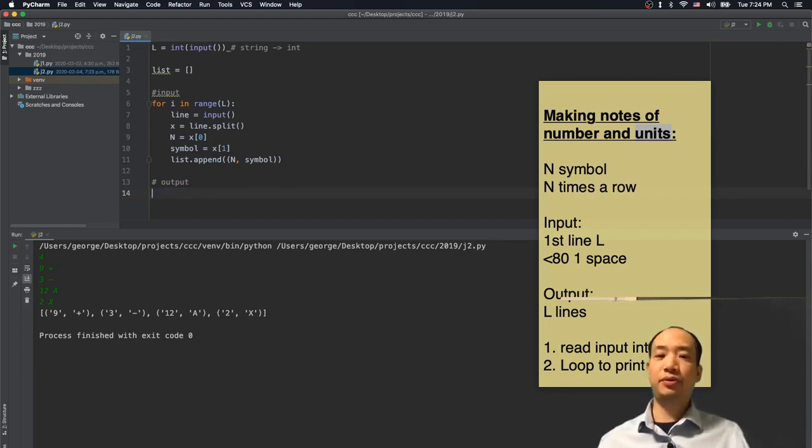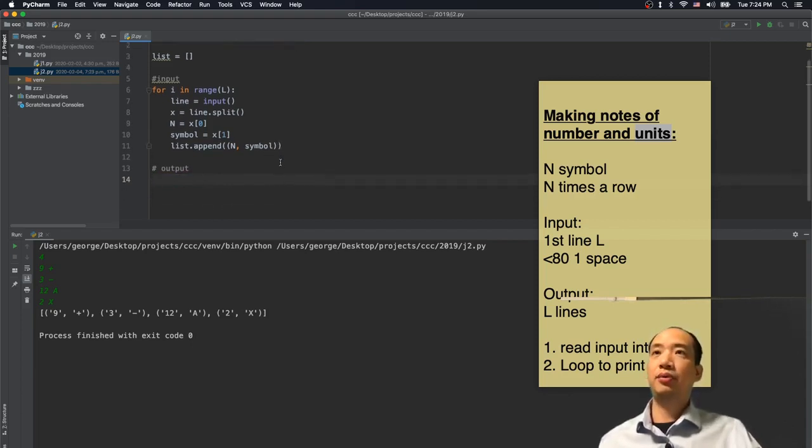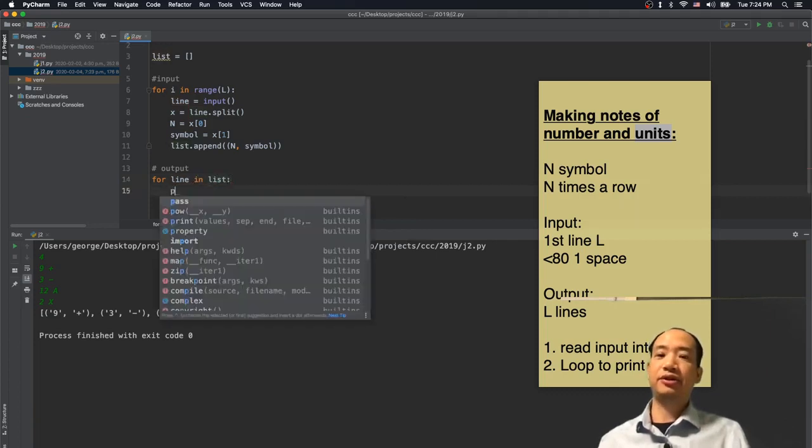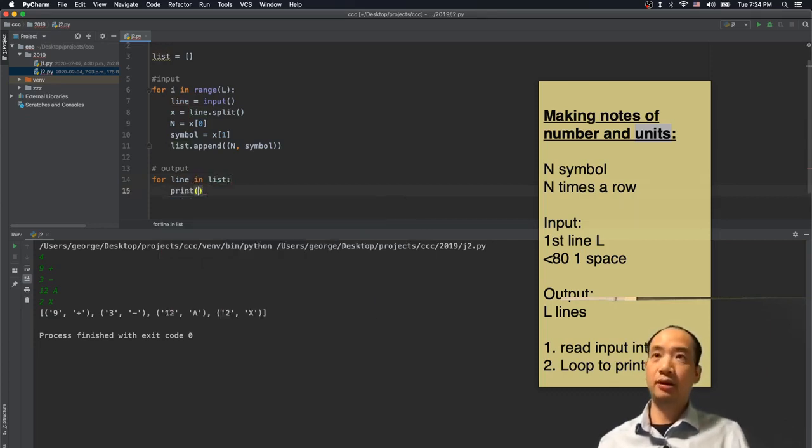So when we do the output, we just need to loop whatever we got in the list. So what you need to do is just like for line in list. Now you just say print, like let's just print this one.